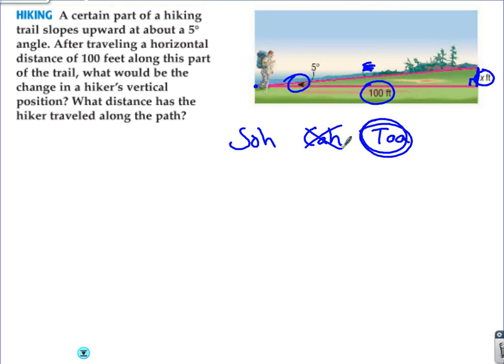You write an equation. The tangent of my angle, which in this case is 5 degrees. And remember I told you there's a relationship between tangent and slope. And you see here that there's not going to be much change there because my angle is so small, my slope is so small. So I'm not going to have a big vertical change in this. So the tangent of my angle is equal to opposite over adjacent. Hunter, what was the opposite side? X. Over adjacent, which was?